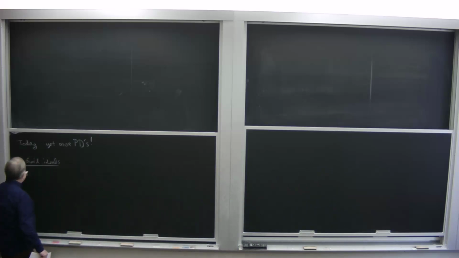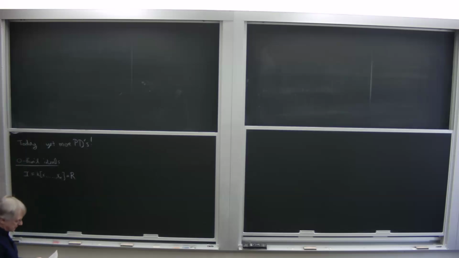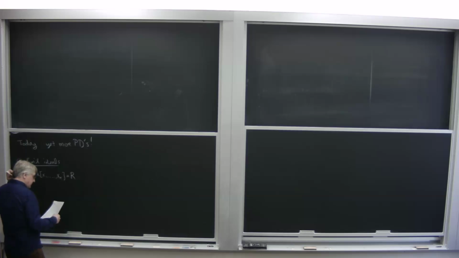But okay, so I, as usual, is going to be sitting inside of a ring K[x1,...,xn], which we'll call R. That's a standing notation for a large part of the course. And the situation here is that we're interested in the case when I defines a finite set of points. So let's be a little more careful about that.